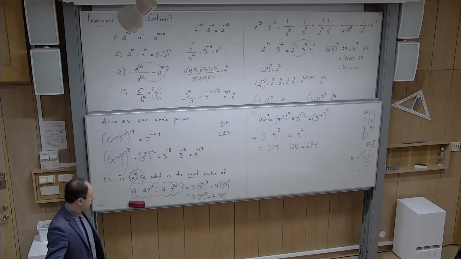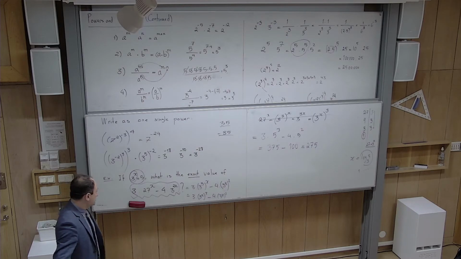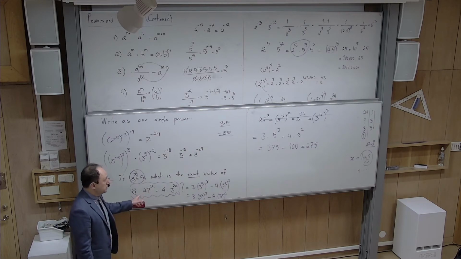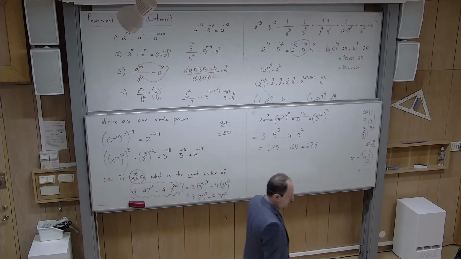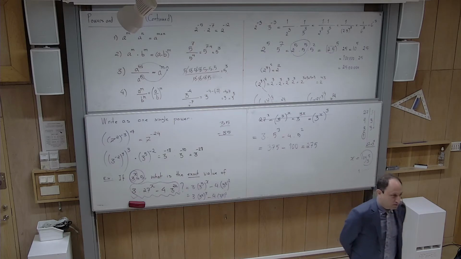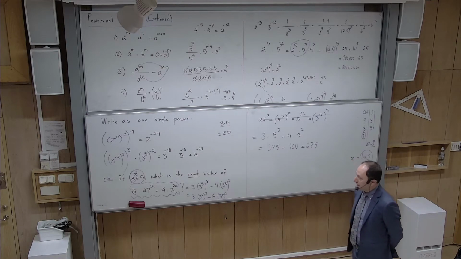9 into 3 is 27, right? So can we do 9 into 5 and get 45 for 27x? No. No, you have to follow the rules. So it's extremely important, by the way, because something that makes mathematics hard for students is that they just want to invent some new rules. It's very good to invent new rules, but you have to know why the rules are working. Otherwise, you have to learn to work exactly with the rules.